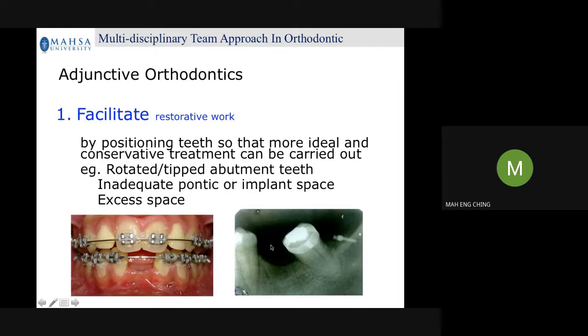On the right side, it shows that one adjacent tooth is tilted forward due to this missing molar. If you cut the tooth for the bridge, this one might most probably expose your pulp. So we use the braces. You see there's a mini screw at the back. This mini screw can upright or drag this second molar backward. By doing that, you can upright the molar, then you can do a better restorative work.